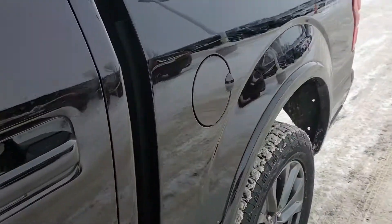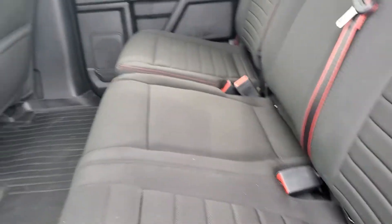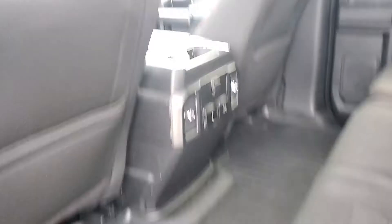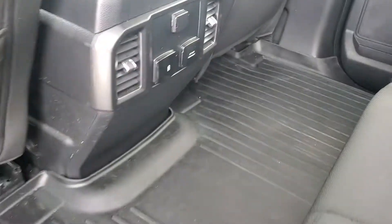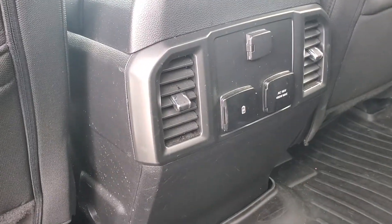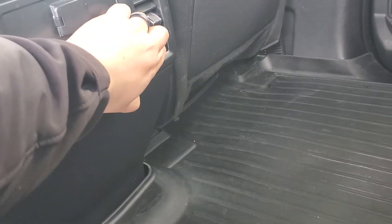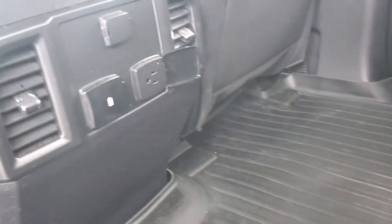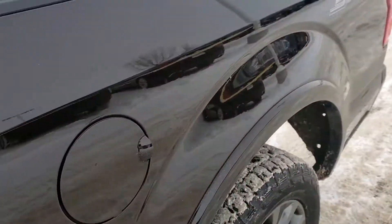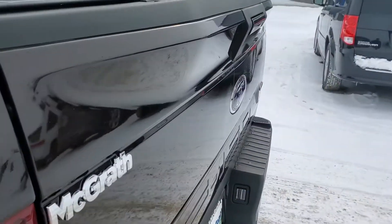And since this is the crew cab model, let's check out the back seat. Really spacious cab — Ford does a really good job with their cabs. You'll be able to fit all your passengers pretty easily. Got some air vents, USB ports, as well as 120-volt wall outlets back here so all your passengers can stay plugged in and charged. Backup camera of course, and a built-in tunnel cover which would be really nice to have.